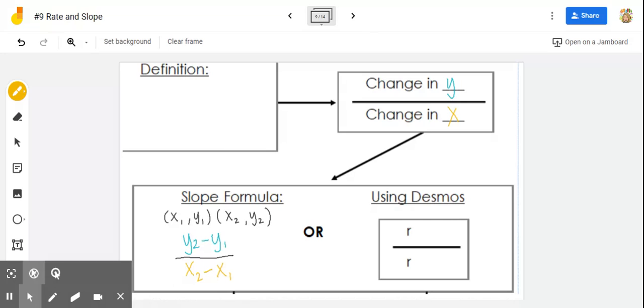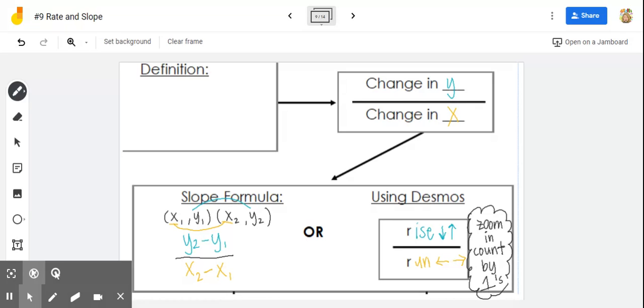So you will subtract between the y's first, divided by subtracting between the x's on the bottom. And actually calculate that. Put that into your calculator and give me those numbers or values. Now, if you go more of the graphical approach and you do slope from Desmos, from the visual, guys, remember that that's rise divided by run. And in order to do that from Desmos, you must zoom in and then count by ones.